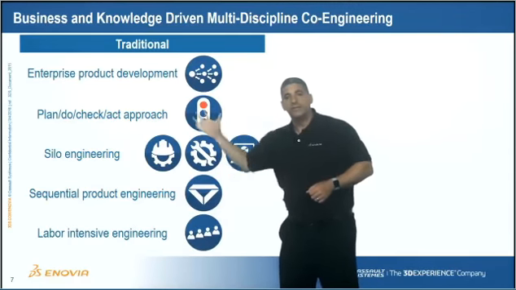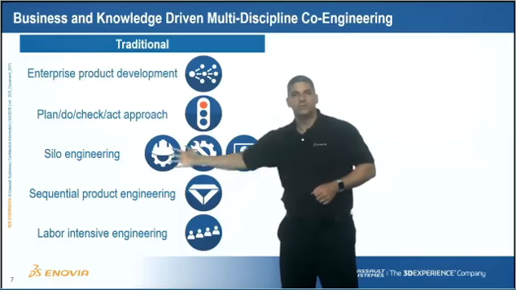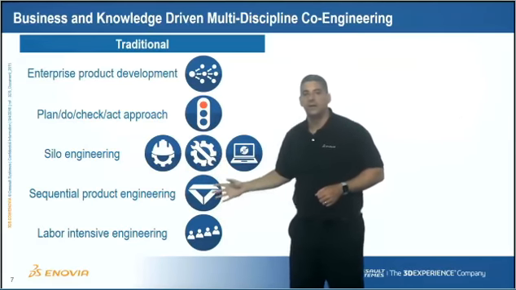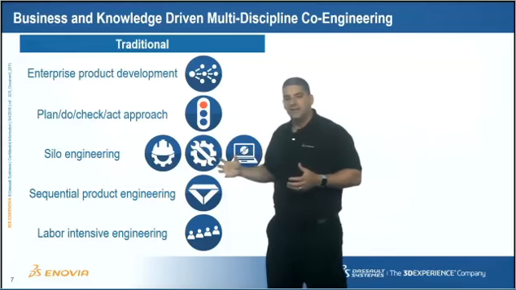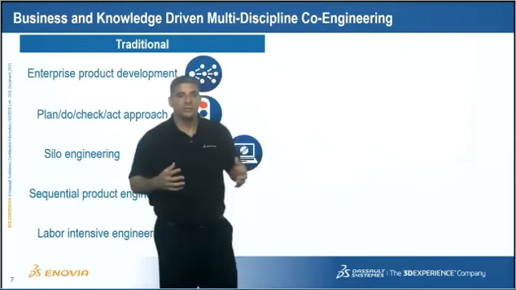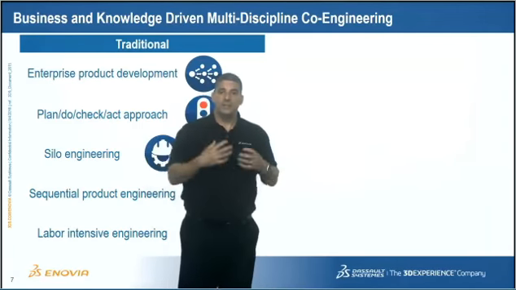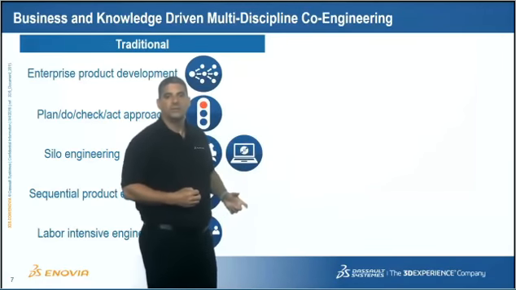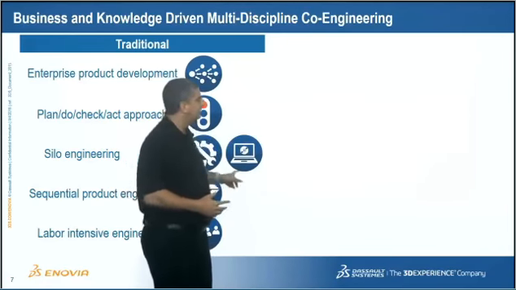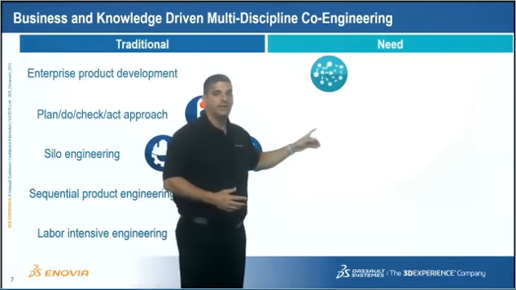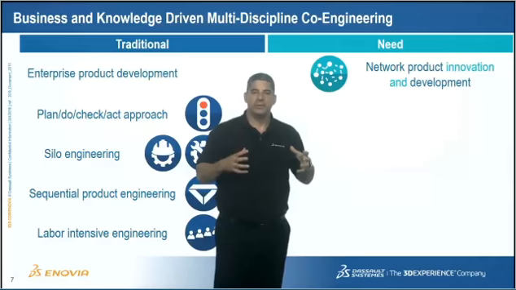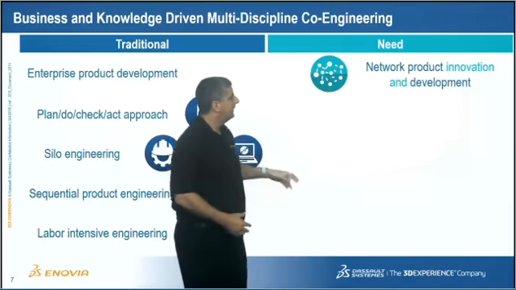That's why even if we enhance this a little bit, if we give you a 20% productivity gain here, it's a massive gain. So certainly there's an advantage there. But in today's economy and the way the world is working, with experience driven and the speed by which things are happening and the innovations, we need to speed this up even more than just a simple productivity gain. What is needed now is taking advantage of the value network, not just the people in your own enterprise, but the experts that you can bring in as you need them.